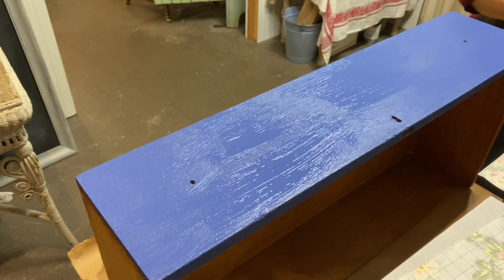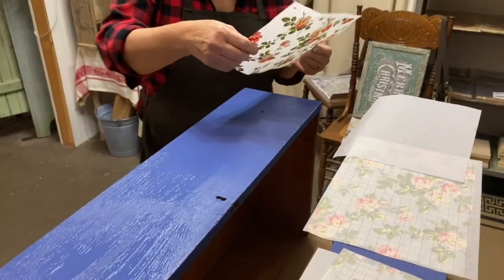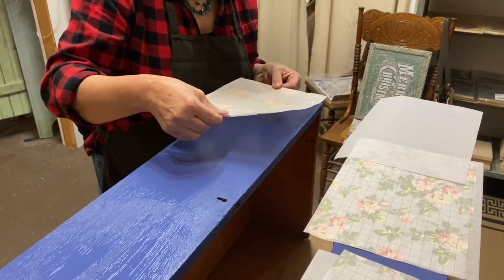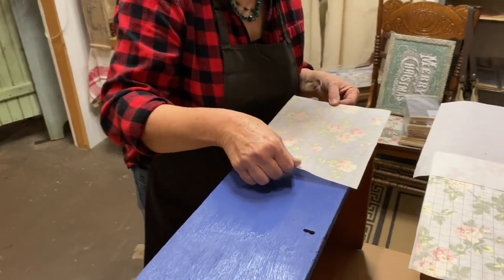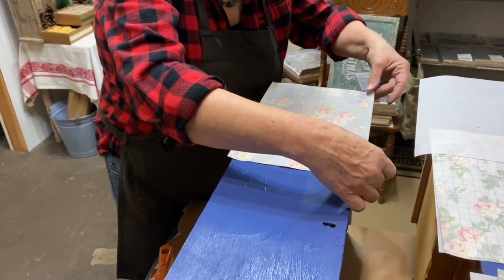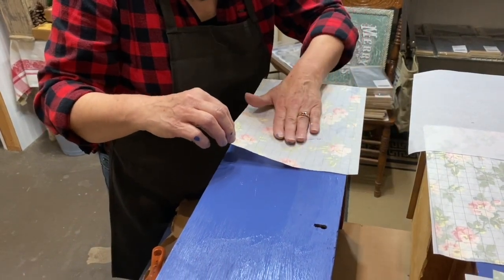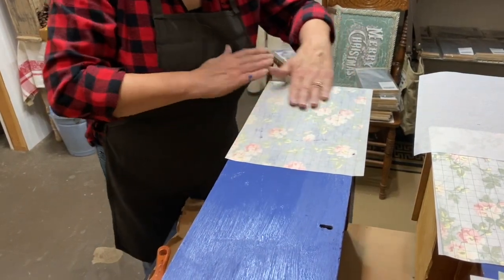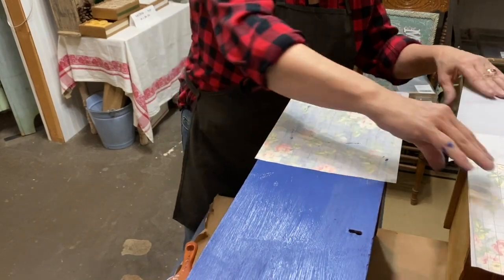So the first thing I'm gonna do, I've got my guy here looking to see if I've missed anything. I'm gonna take these inlays, and we've trimmed them to fit on this dresser. And I want to be right at that top line. Don't want to move it around too much. I want to lay it down. So there's my first one.